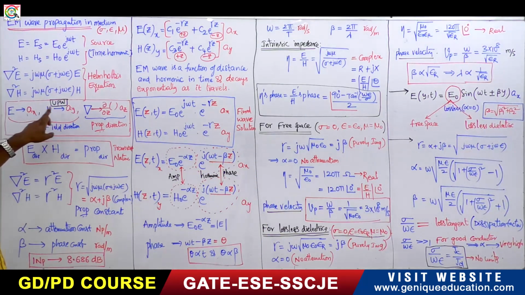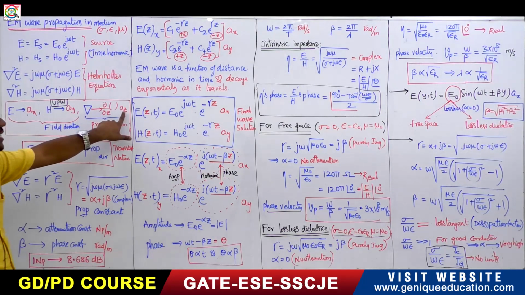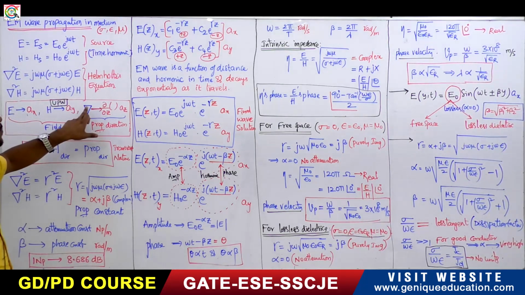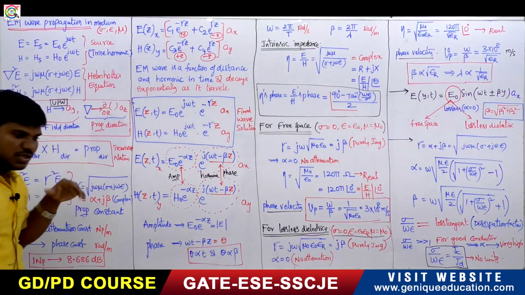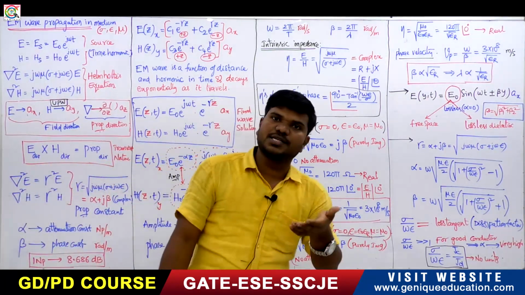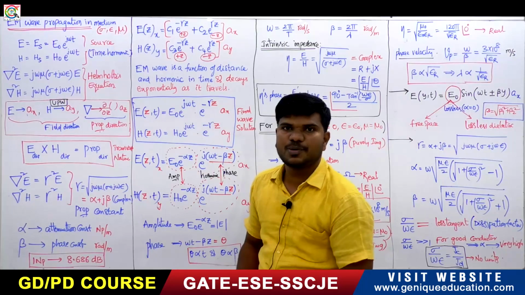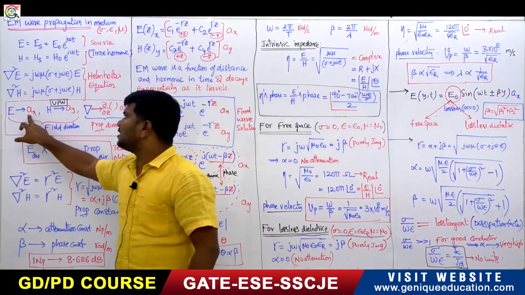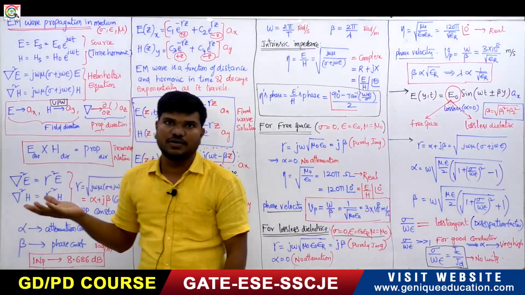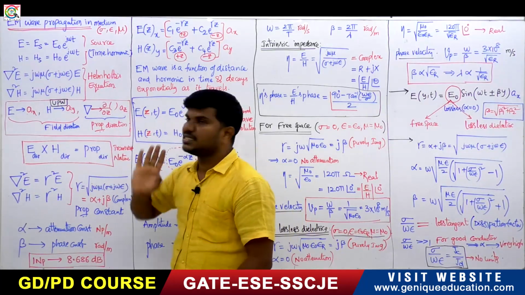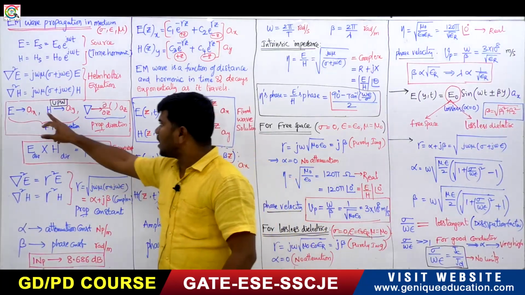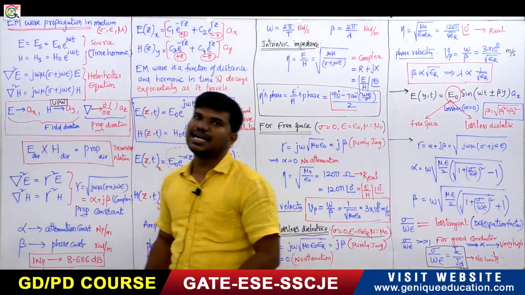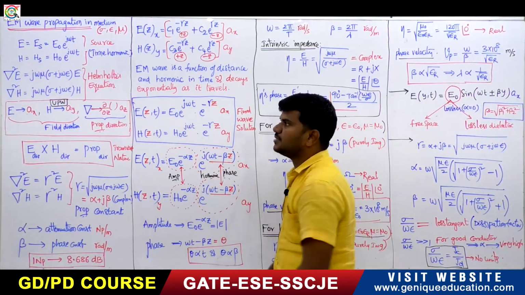Okay, so AX cross AY gives you AZ. So AZ is nothing but the propagation direction. So from now onwards, what can we write? The propagation will be in Z direction. So the entire EM wave propagation, we consider as Z direction propagation, and it may depend on the question. Suppose there may be a change in the electric field direction, there may be a change in the magnetic field direction. According to that, the propagation direction changes, right? So it is not unique.